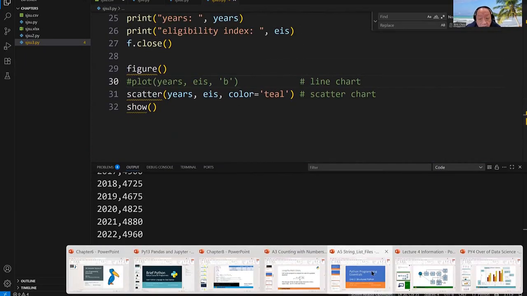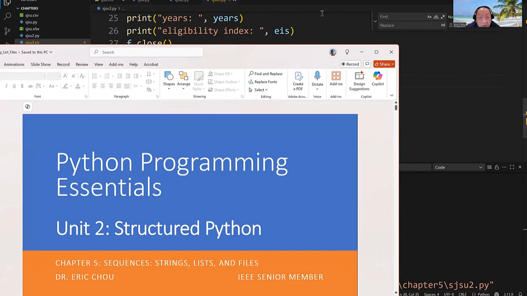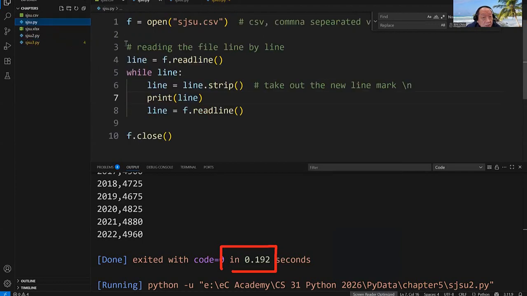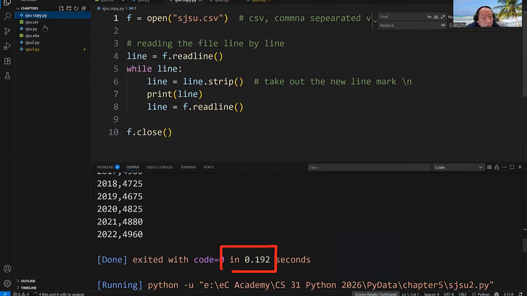Now, let's go back to files. So far we learned file line by line. Let me go back to the one called SJSU, number 0. Let me copy it and paste. Let me change it, call it declare.py. This one I'm going to do line by line reading, but I'm not going to read the so-called synopsis state now.